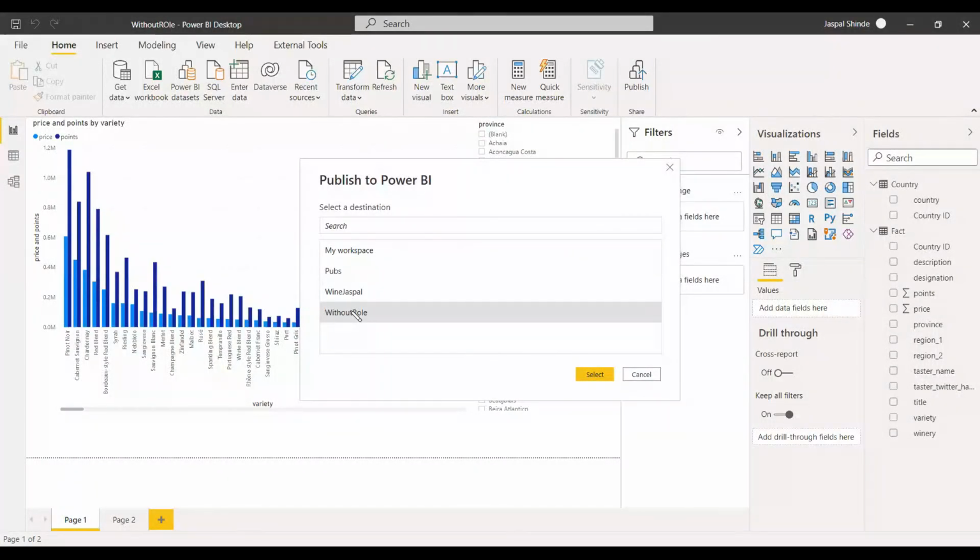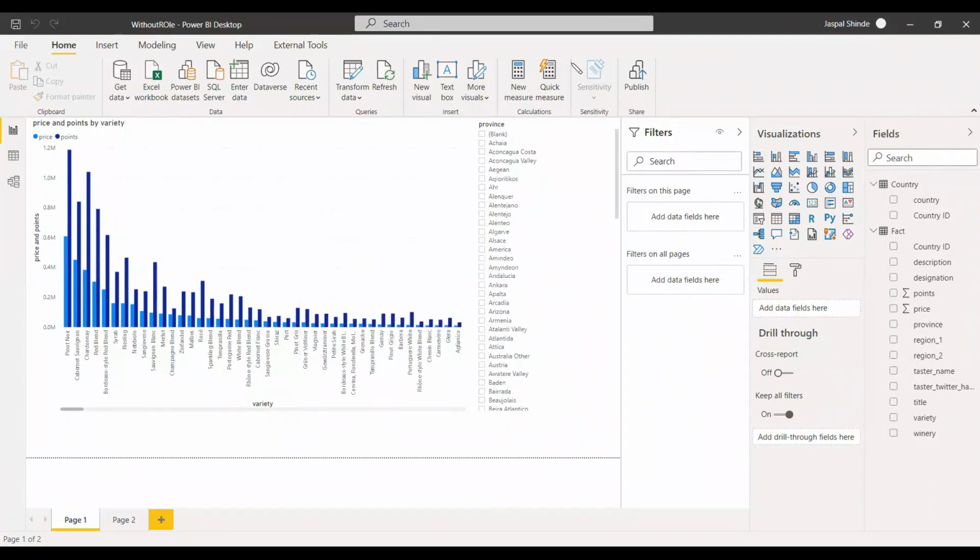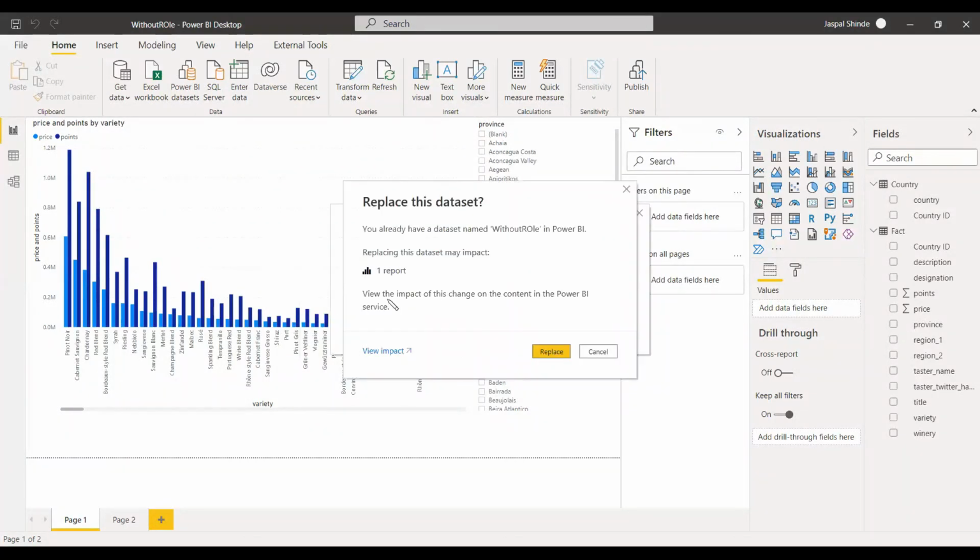We will publish it in the same workspace. It is asking whether to replace the dataset. Yeah, we can replace it. It's okay, fine.